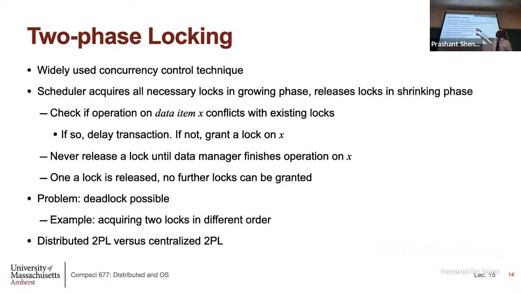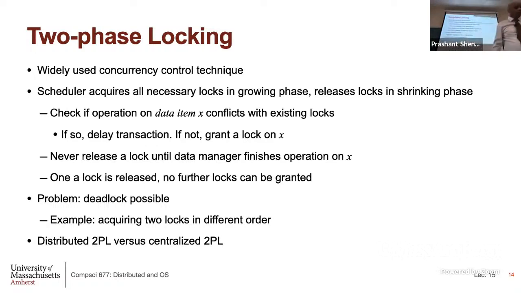So what does a conflict mean? If you're making an operation on data item X, and that data item X already has an existing lock on it, then you're going to delay the transaction because somebody else has a lock, so you've got to block. Otherwise, you're going to grab a lock on it and modify it. As you touch different parts of the database, you'll keep getting locks on whatever you have touched, and you will hold locks on only the items you modify or read. You don't have to modify them, just read or write, and then you keep going.